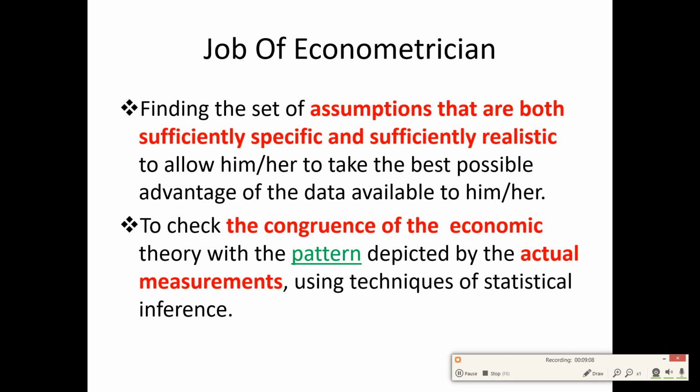For example, if economic theories say that there is a particular type of relationship between the price of a product and the quantity demanded of a product, right? The law of demand says that there should be an inverse relationship. So now if we have actual data on price and quantity demanded, we can easily check whether that pattern is in congruence with the economic theory of the law of demand, right? So this is the job of an econometrician.